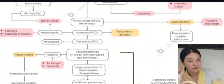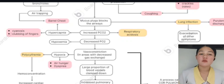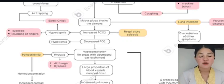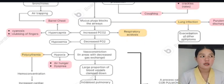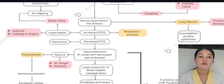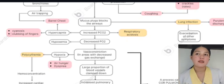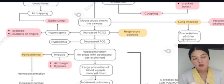So in hypercapnia, nagkakaroon ng cyanosis. So cyanosis, why does this happen? So bluish discoloration because nag-accumulate yung carbon dioxide doon sa blood, which is dapat oxygen. Kaso nga lang, hindi nangyayari yun kasi mababa na yung concentration ng oxygen. Okay, so that is why we have cyanosis. And then, this is also the reason why patients with chronic bronchitis is referred to as blue bloaters because of the cyanosis, and it is in contrast with patients with emphysema na tinatawag na pink puffers. So it is different kasi sa patients with emphysema, hindi impaired yung gas exchange. That is why na-maintain pa nila yung partial pressure ng carbon dioxide and then ng oxygen.